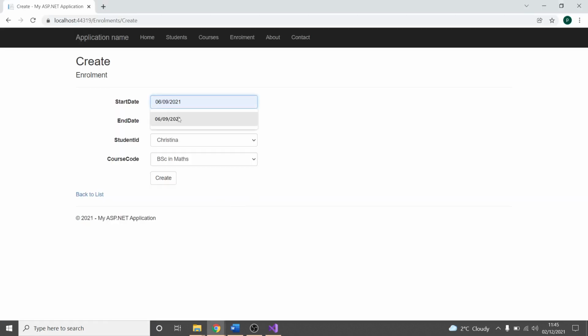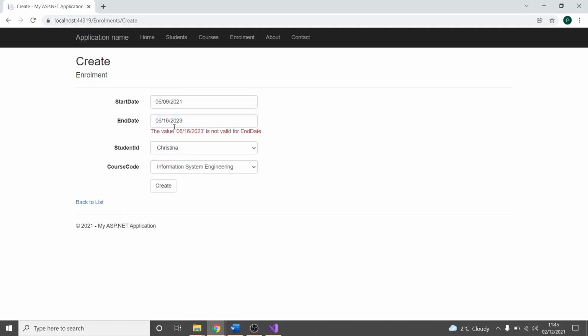Now enrollment start date, let's say 6 September 2021. So let's say this is the start date, this is the end date, and we can choose which student we want to register. Instead of student ID, IDs are difficult to recognize, we can see the names appear here, and we can choose which course they want to register.